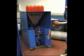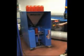Activate the aspiration system and locate the bottle. Press start to ready your bottle.